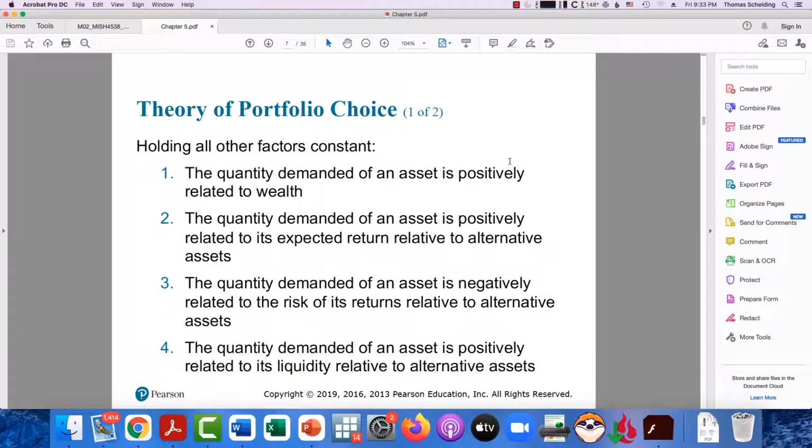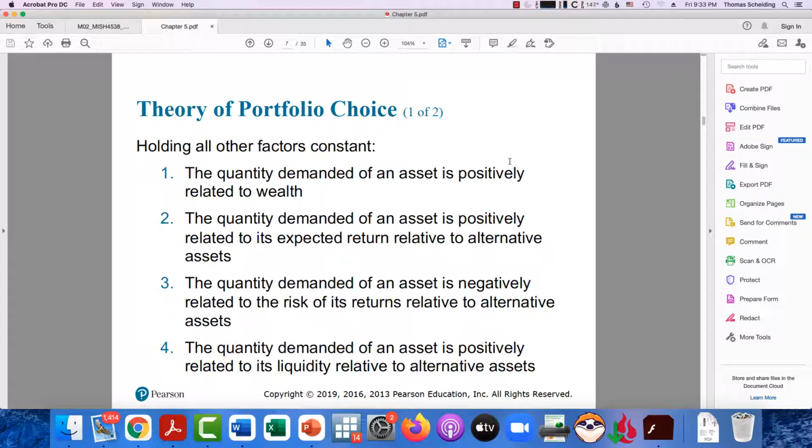Now, we went over these different kinds of assets and what's affecting the demand for each of them, because now what we want to understand is portfolio choice. Portfolio choice theory is basically a theory of how investors who are just naturally risk averse, how do they construct a portfolio containing all these different assets? How do they construct a portfolio that's going to maximize their return based on the level of risk?